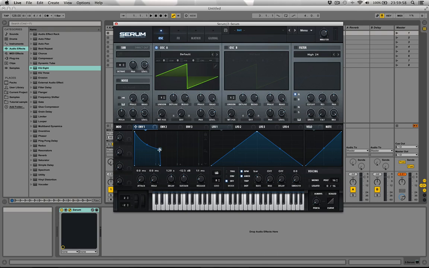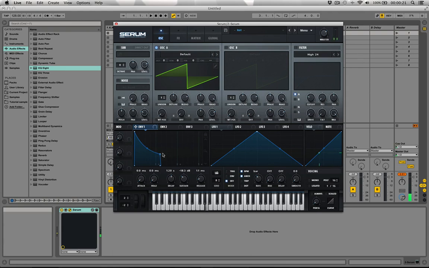Okay, so as I switch the note on, the attack tells the note to go up to 100% volume straight away, and the sustain value is going to tell the oscillator how loud to be while I'm holding the note down. So you're going to be able to see this as I play the note here.